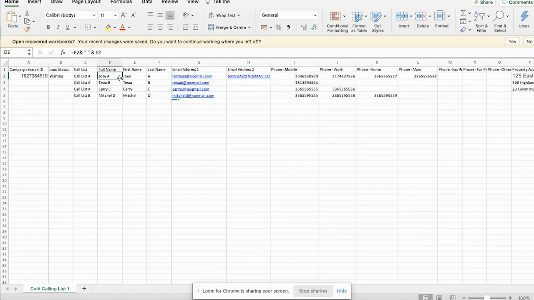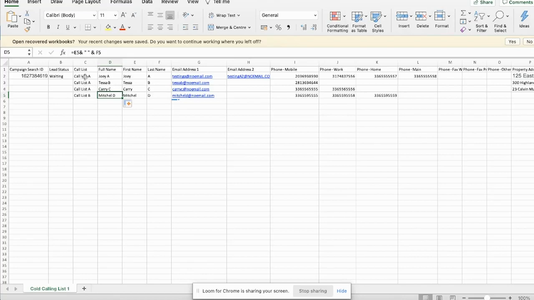What that will do is it'll bring the 2 of those fields, E2 and F2, together with a space in the middle. So that means we suddenly get Joey space A, which is first name space last name. And of course, I've simply dragged this formula down to ensure that the same formula carries out. That's a basic Excel guide.